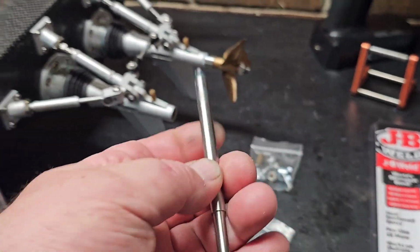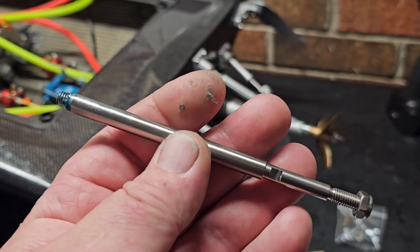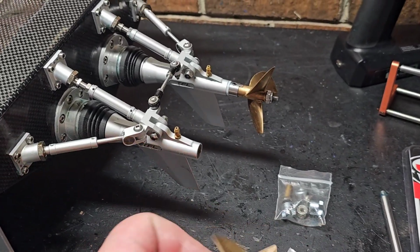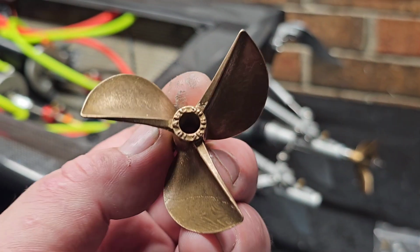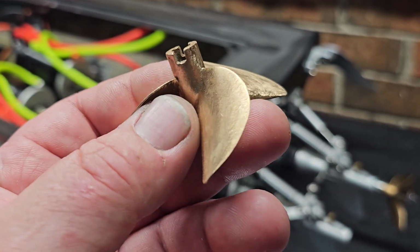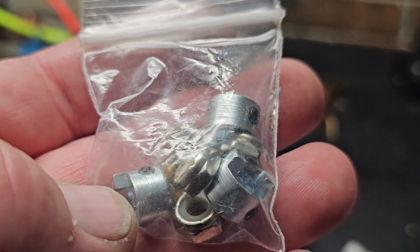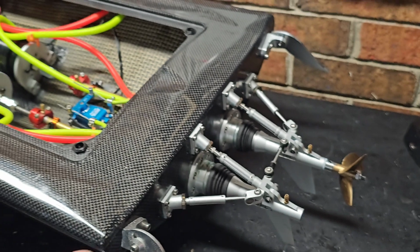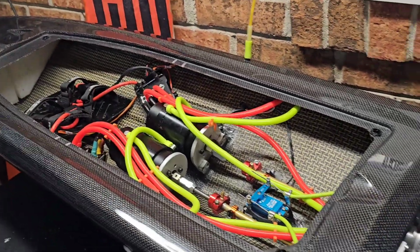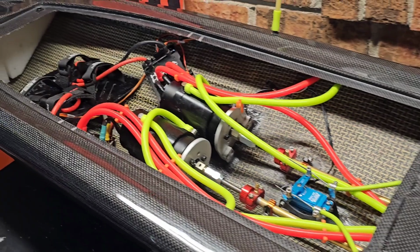We got the parts in from TFL: this 8mm to 1/4 inch stainless steel shaft. I got a 2616 ABC 1050 prop from Bonzi Sports, and I'm working on getting it balanced. I also picked up a couple of extra drive dogs from Bonzi Sports. The only thing I'm waiting on is the Teflon washer. So stick around, we're going to tear this thing apart again.